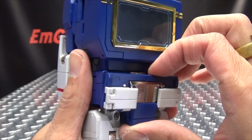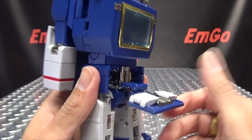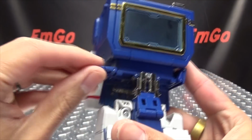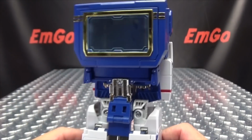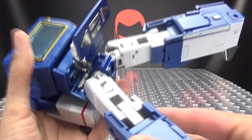So you want to take this panel here, just bring this out. You want to rotate this 180. Just bring that down for now. These side skirt pieces just collapse up on those double hinges. So just fold those up like that.